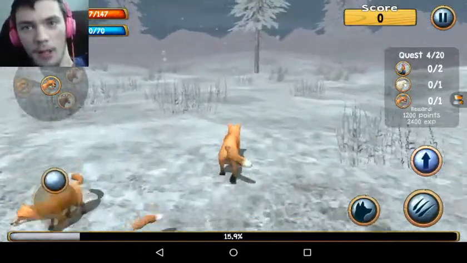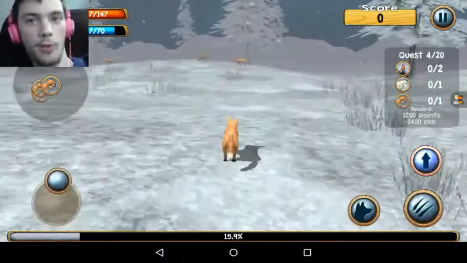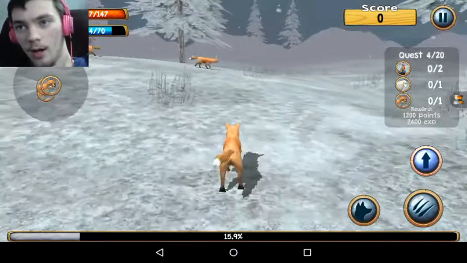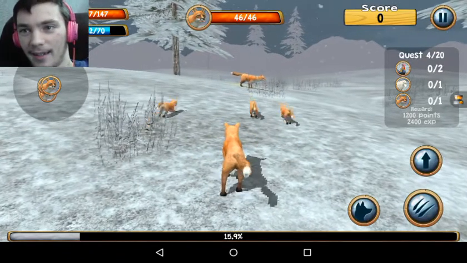Also, apparently, if you attack a fox in this game, they don't actually group up on you like they would in the wild. A fox won't come to the aid of another fox. Okay. You guys go gang up on this one. Get them, little babies. Go get them. Oh, look at them go.